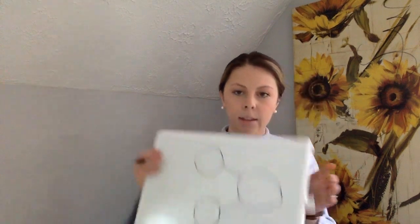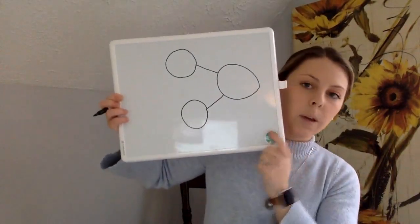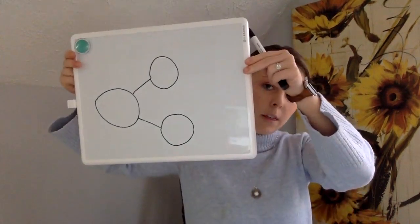The other activity is a math one and I have this little whiteboard. I don't have a printer at my house, so I'm going to draw my number bond, which you certainly can do if you run out of papers or don't have a printer. Remember it can go any way you want as long as there's a whole with two lines going out to the parts — part, part, whole. The two parts come together to make the whole. So for this I have a little number story and I want you to make a picture, fill in the number bond, and write a number sentence to go with my story.